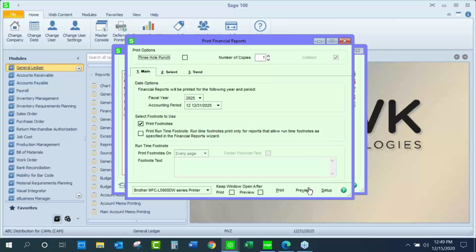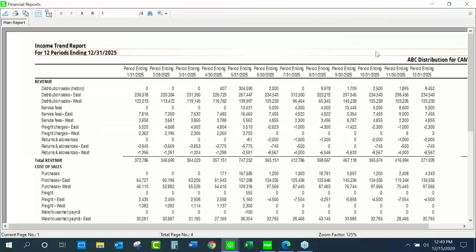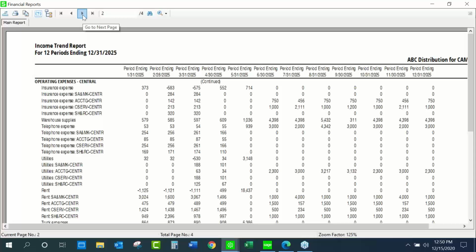What I like about looking at this report is that it gives me a side-by-side comparison, and I can look for anomalies. Like how come in May this is so big where it's so small in other months? Did I start posting something to the wrong place? Or, if I'm looking at my expense accounts, they should be rather smooth, or I would think that they would be smooth. If they're not, what's changed?